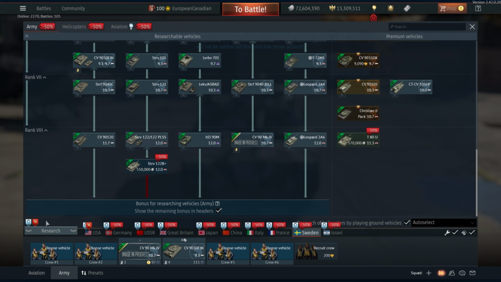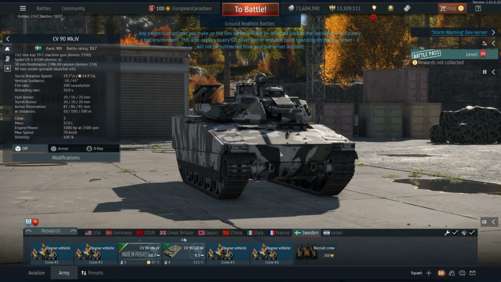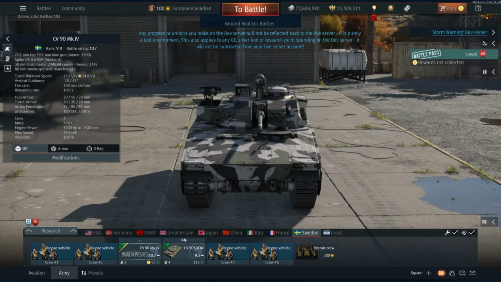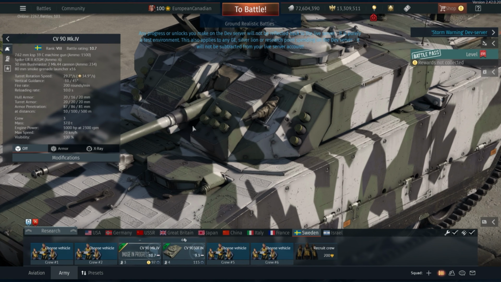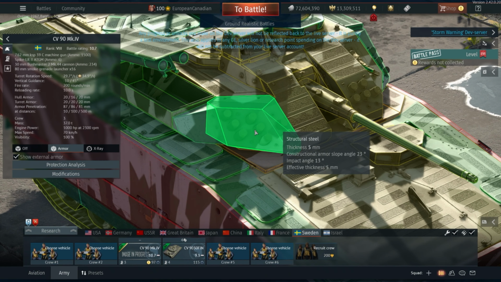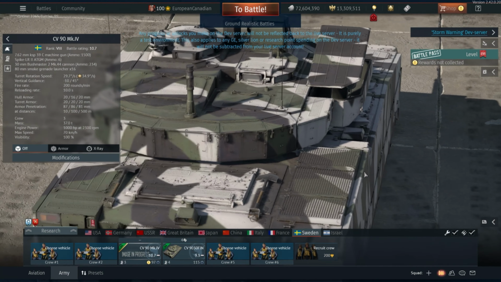So that's a massive difference. You're losing a lot of pen, you're using a lot of post-pen damage, and you're having to rely on the CV90's spikes to get you through, and that's just not always going to work. It does have a lot of smoke grenades though, and they kind of look interesting because they're inbuilt into the additional armor, which I feel like might not be modeled yet, or at least might not be fully modeled yet, but it looks really cool.